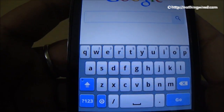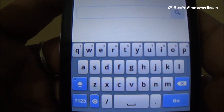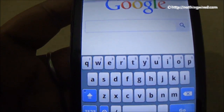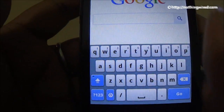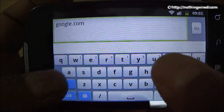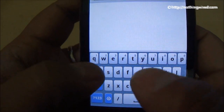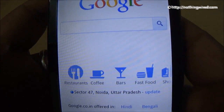So time to show you the keypad as well. In portrait mode, it's pretty hard to type if you have fat fingers basically, but then when you turn it around, it becomes a lot easier. Again, the haptic feedback is good, so you almost know what you're typing.